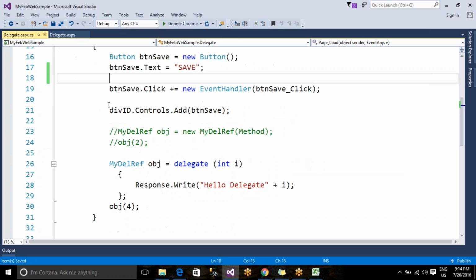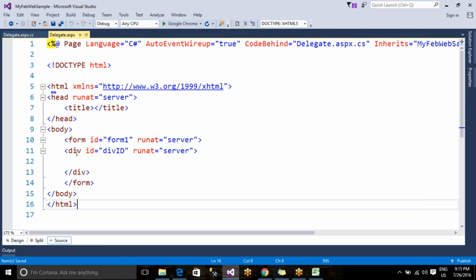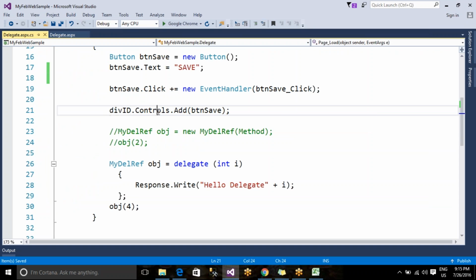Finally, see, on my ASPX page I created one div, and I made it run at server. With this ID, this div dot controls dot add, I'm adding my button.